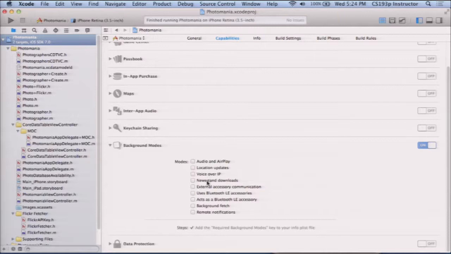When I turn it on, there are all kinds of background modes, things that I can be allowed to do in the background. That is to say, when my app is not currently being used by the user. I'm going to pick this one down here, background fetch. If I turn this on, then I will occasionally, by the system, at its discretion, get a message sent to my app delegate, perhaps even launching me to do it. What is that message that gets sent? I'll show it to you right here.